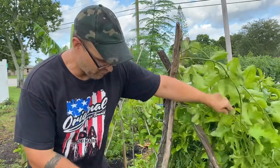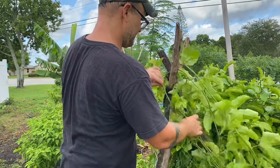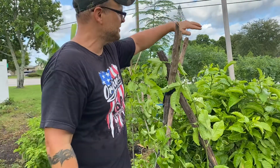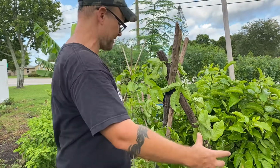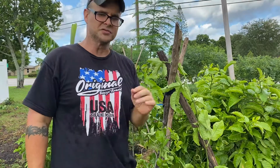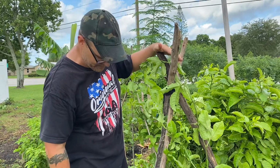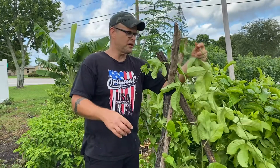And I can make more. I can make more of these trellises all around this plant, and it doesn't go anywhere else. I can keep it concentrated. I can make a circle of trellises around it, and it can be really nice, and I can make them even taller if I want to. So this is a great way to do it cheaply. You saw that it was like 5 minutes to make it. Super easy. And now I've got more support for my plant.